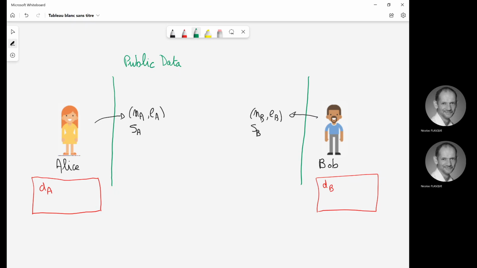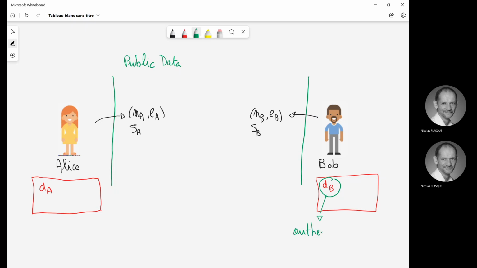And actually, this information is here. It's DB, Bob's private key, that we know is the only one to have these values. So DB is a way to authenticate Bob.